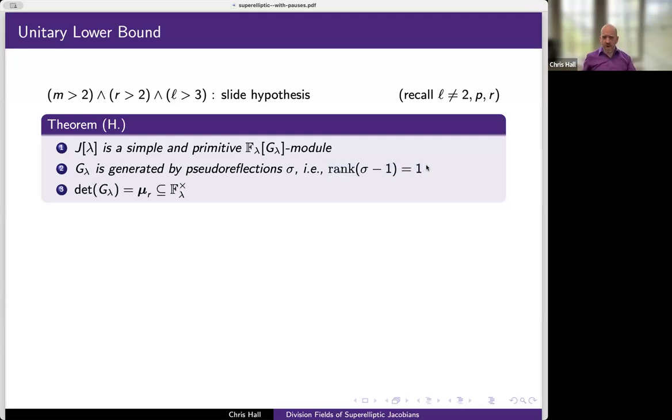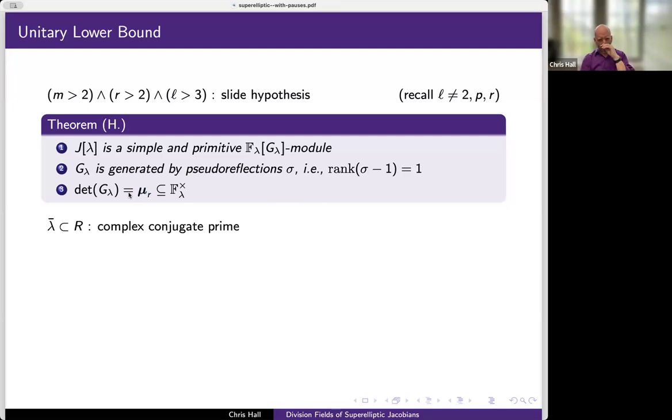And if I regard this G lambda as a subgroup of, remember, this GL lambda, I can talk about the determinant of matrices in that group, and I can tell you exactly what the determinant outputs, okay? We will get this group of R roots of unity. And we saw this group of R roots of unity earlier when I made some statement about the determinant of GL being equal to mu R. It's really coming in part from this statement here.